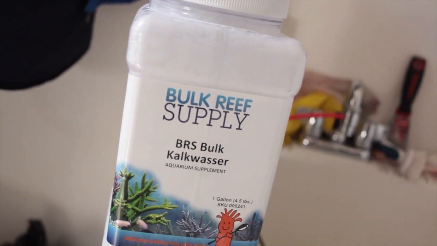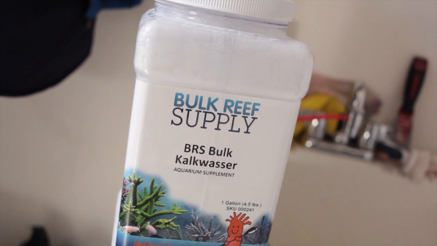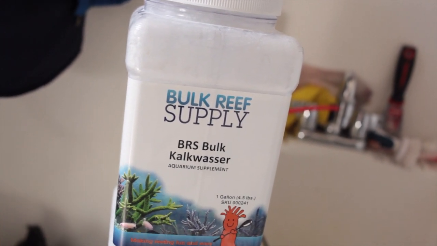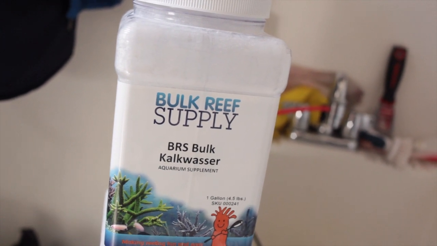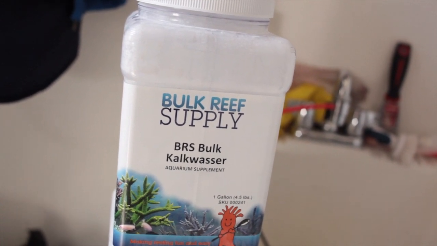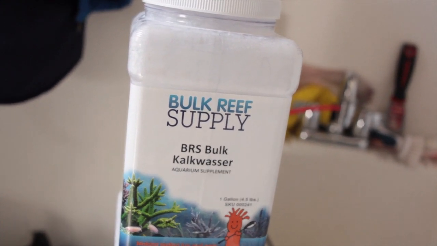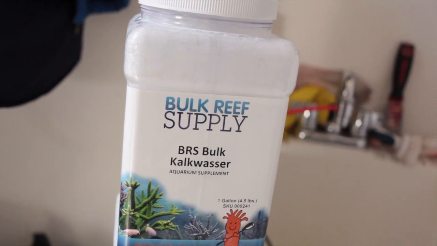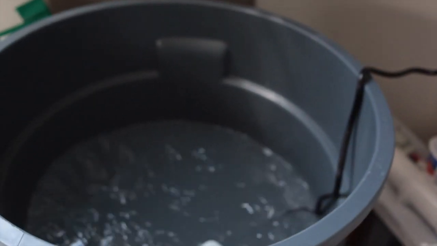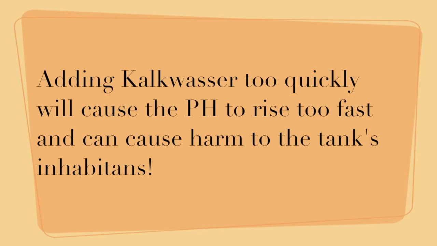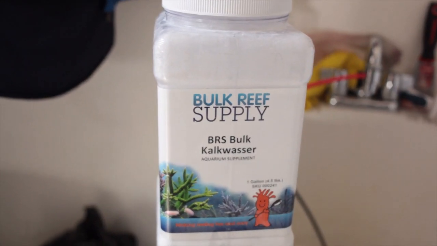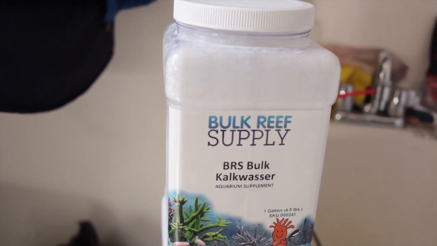Kalkwasser is an aquarium supplement and it adds calcium and maintains your pH level. Okay, you don't want to add this to your tank. You want to put it in the water, let it sit for a little while, let it dissolve. It dissolves pretty quick because it's like powder, it looks like flour. A lot of people drip this in their tank - they recommend that. However, all I do is take a teaspoon and I'll dump it into this water and let it churn with the salt water before I do a tank water change. Nothing's ever happened. One teaspoon in 10 gallons of water, it's fine. And this helps your corals and anything and everything that requires calcium, because my calcium is usually a little low, so this brings it up and I do this once a week.